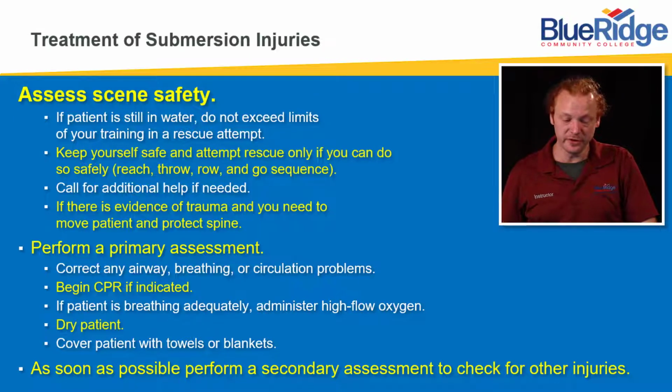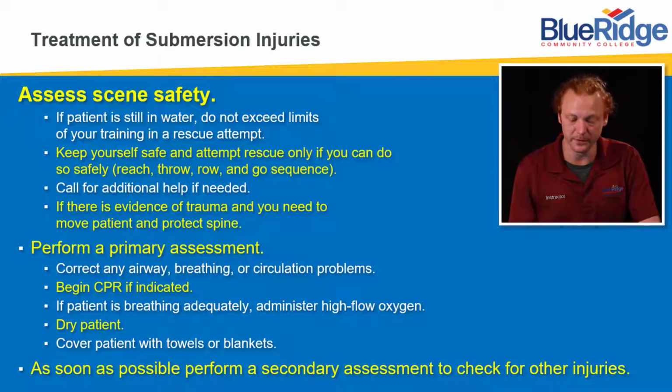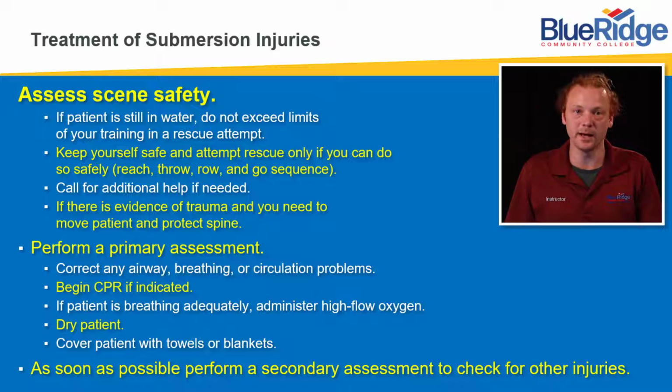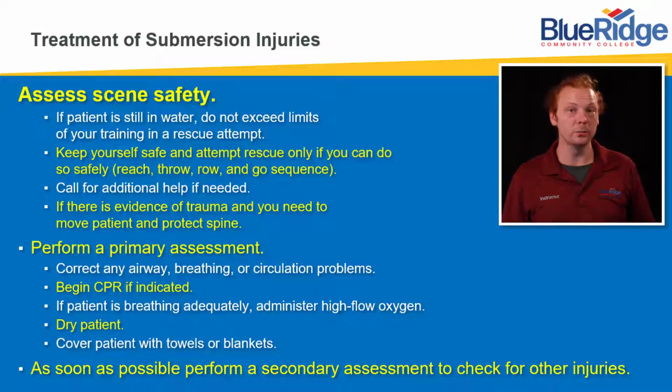And then as soon as the ABCs are stabilized or managed, dry the patient off. Cover the patient with towels or blankets to help preserve body temperature. Remember, even in the dead of summer, a submersion patient can become hypothermic rather quickly, or is probably already hypothermic or in a mild state of hypothermia.